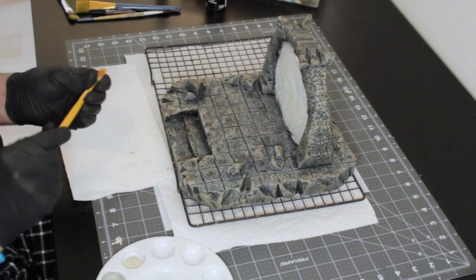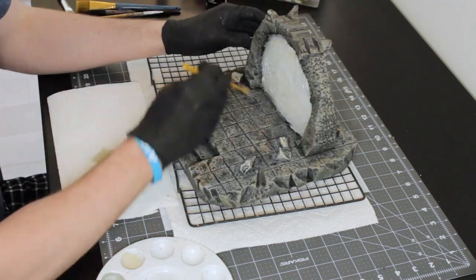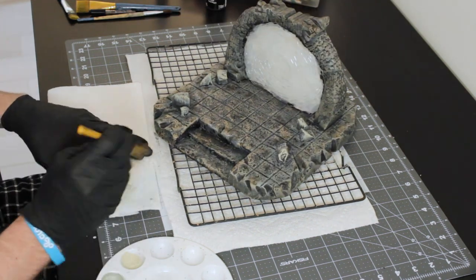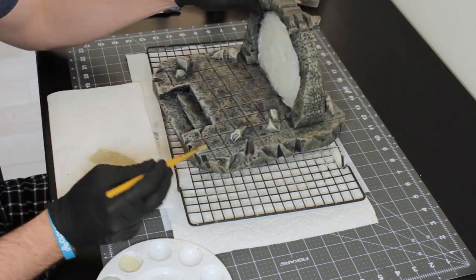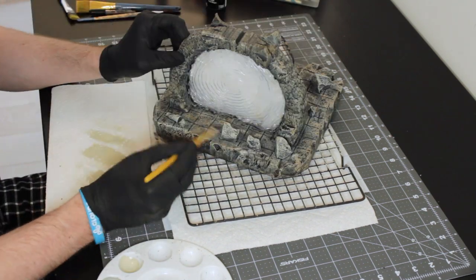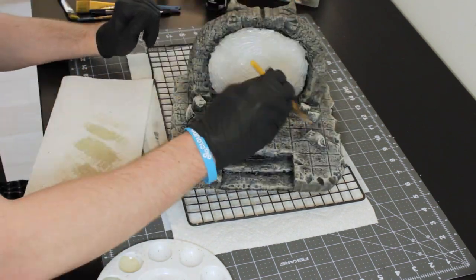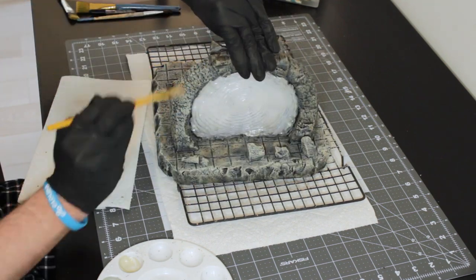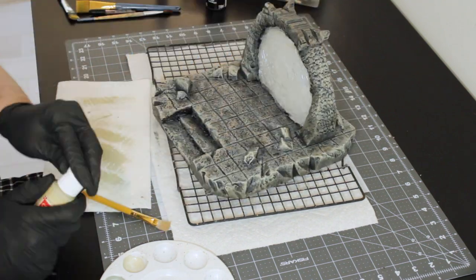And then once it's dry, I'm going to take a suede and dry brush not the whole thing, just the tops and where light's hitting this. So I'm going to hit the tops of the rocks and the edges of it, the edges of the stairs, anywhere where I've put a big crack, I'm going to hit both edges of it. And then I'm going to hit the necks of the dragons as well. And that'll really bring out all that scale detail.